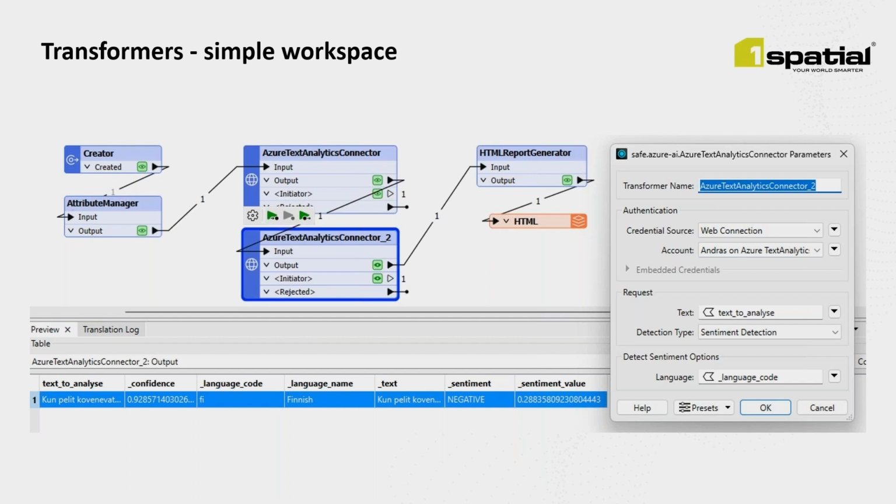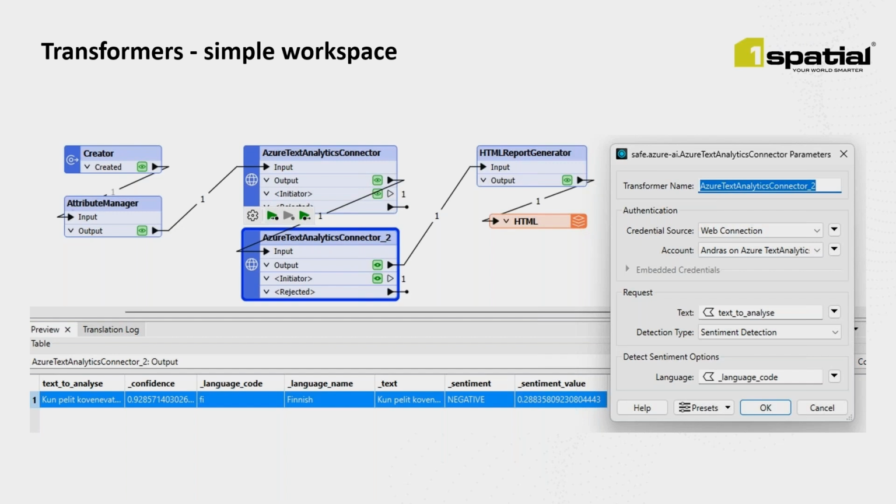I copied over the input text from a Finnish news site, and the confidence is 92%. So it looks like it is a reasonably Finnish website.